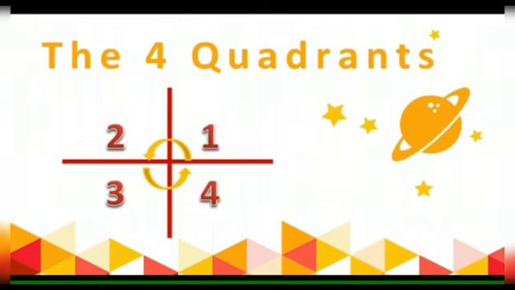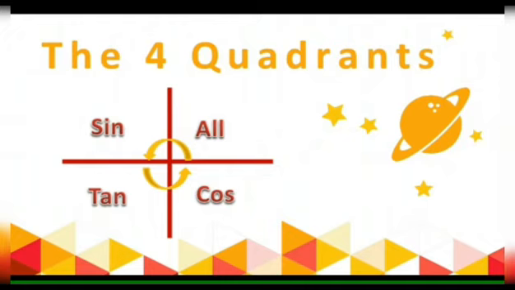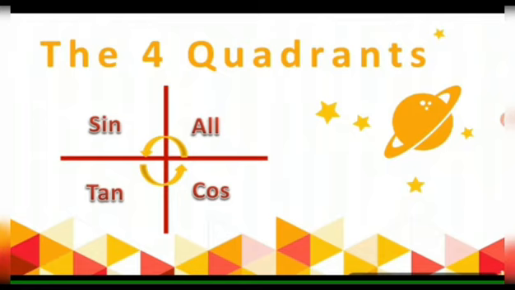When we have calculated the ratios and acute angles of the triangle in a unit circle, we find that all acute angles are positive between 0 and 90 degrees, whether they have a cos, sine, or tan. We also find that angles between 90 degrees and 180 degrees only have a positive sine. When tan or cos are applied to obtuse angles, they become negative. Similarly, all angles between 180 and 270 degrees have a positive tan only, and become negative when sine and cos are used. Lastly, from 270 degrees to 360 degrees, angles become positive when they have a cos. Tan or sine values of such angles are always negative.